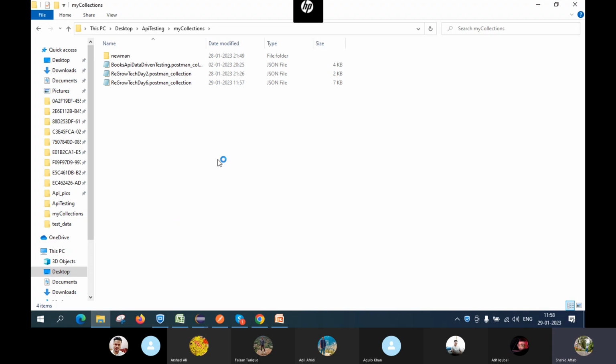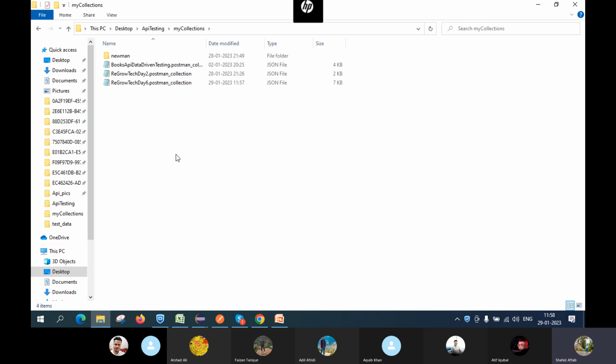After this, the first step you have to perform is to export to your local, or if you work with Git and GitHub, you will add it there. From there also you can use your command prompt, and you can use it with Jenkins and all. So don't remember all these terms, just focus on the local.